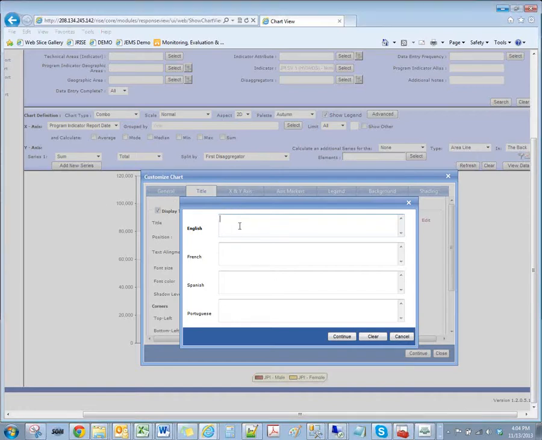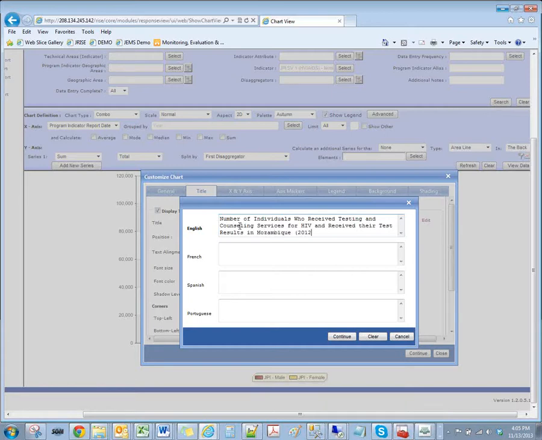I'm just going to name it number of individuals who received testing and counseling services for HIV and received their test results in Mozambique.